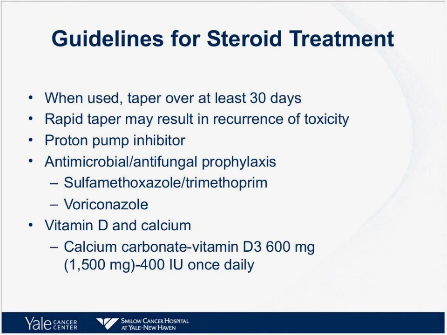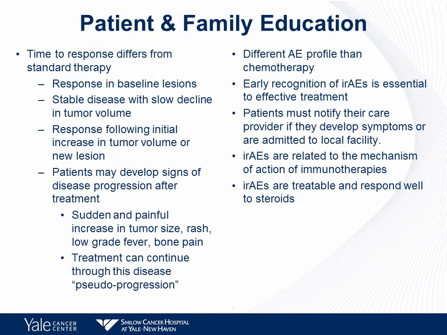So additional guidelines for steroid therapy. When used, it really is essential to taper over 30 days, so that in the case of these patients that are on it for a long time, you prevent a flare or an exacerbation of their symptoms. Again, rapid taper may result in recurrence. Patients should be on a proton pump inhibitor for GI protection. I already mentioned antimicrobial, antifungal prophylaxis. And if they're going to be on long-term steroids, they should be receiving vitamin D and calcium supplements to prevent osteoporosis.